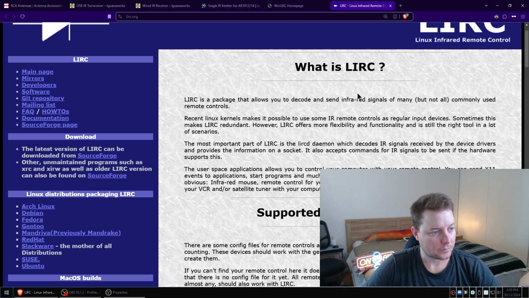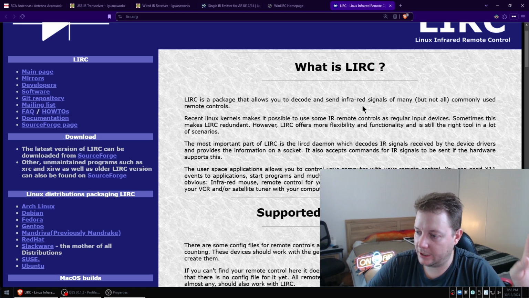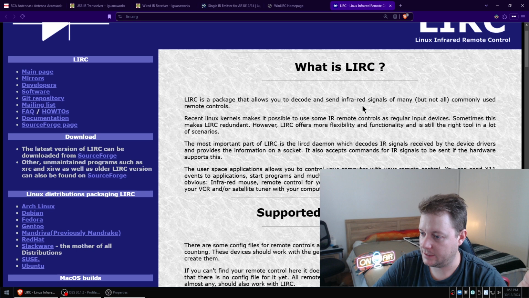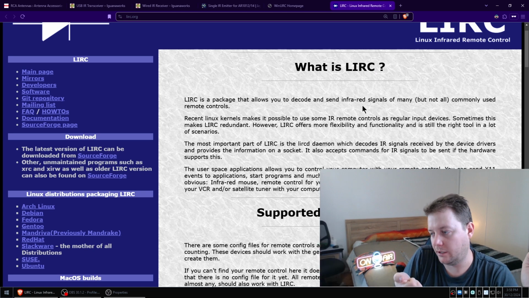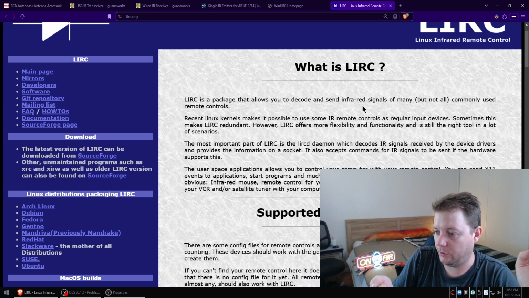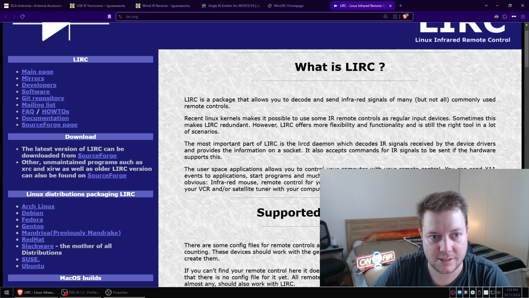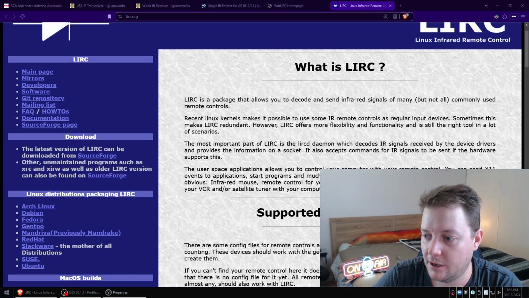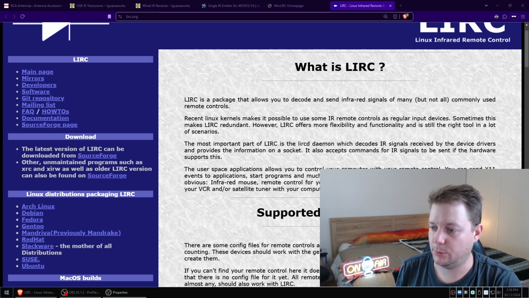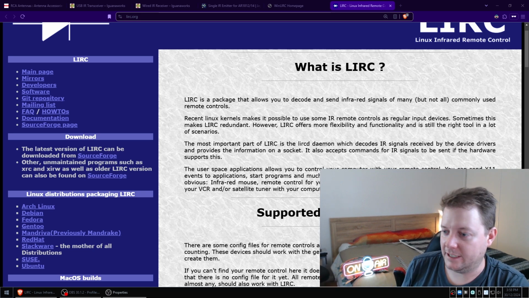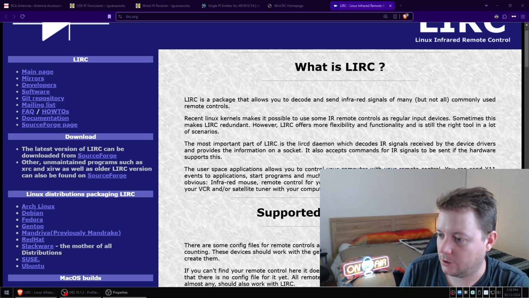I guess back in the 2000s and 2010s, home theater PCs were a massive thing, and controlling one with a remote control was a big deal. But now that we have smart televisions, they've made home theater PCs obsolete, so no one cares about having a remote control in Linux anymore.